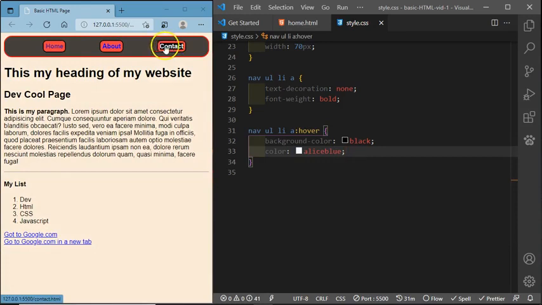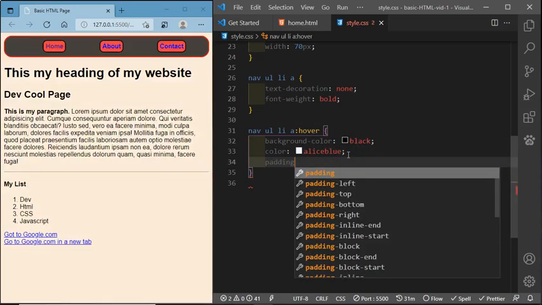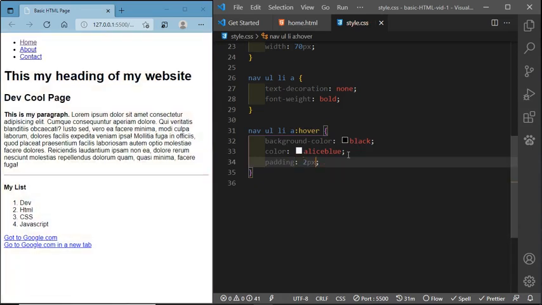See, now the word itself is going to be... We're going to give it some padding. Good measure, 2 pixels. Make it look good.